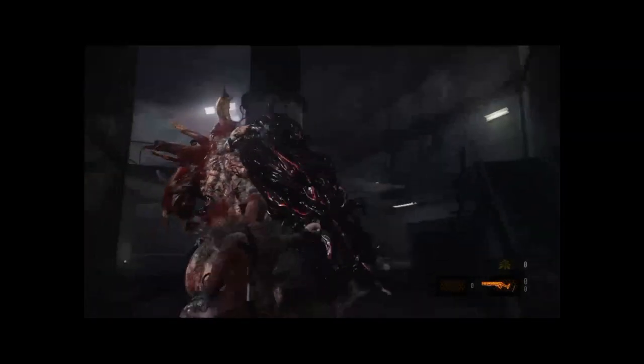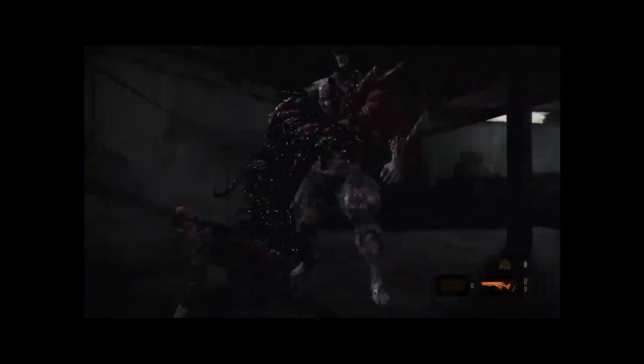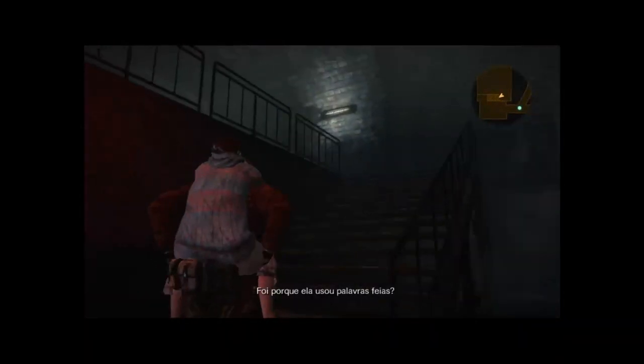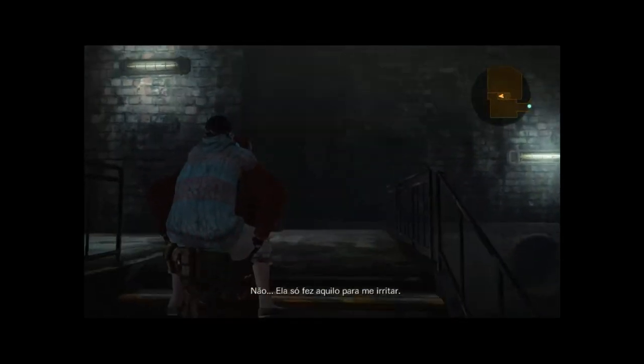Maybe the main idea of the developers of this game was to make things more realistic. But this is Resident Evil, this is pure fiction, check this out. Claire was slammed to the wall and she's still okay. You just have to spray some herbs on your body and that's it.